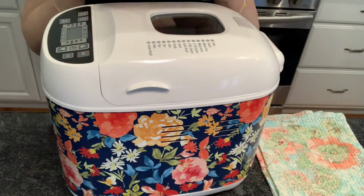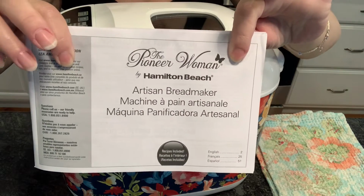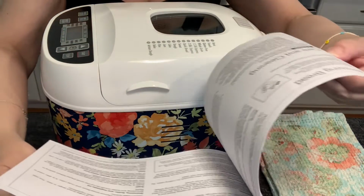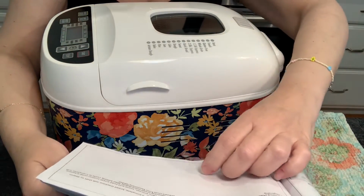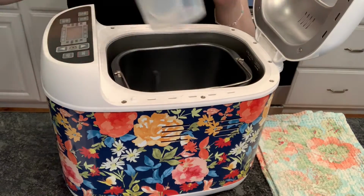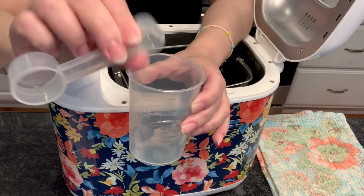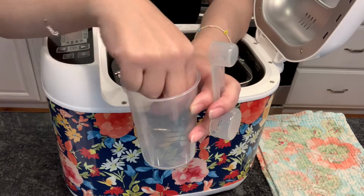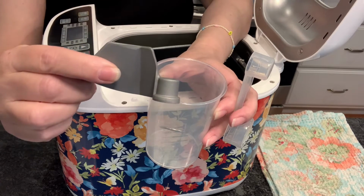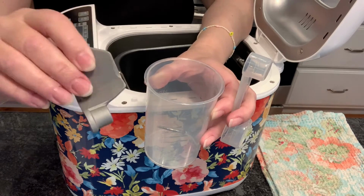Let's check out some of the items that come with your bread machine. You get, of course, a book that has some recipes. That is where I will get the recipe for the basic white loaf of bread. And what else? Inside, it comes with a measuring cup and a measuring spoon. We have the, I'm going to call it a toggle, but I know that's not the proper name. I will look up the proper name.